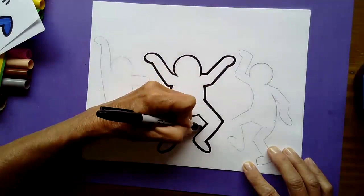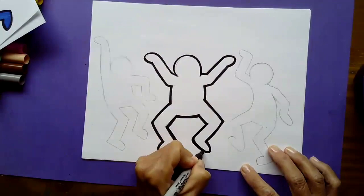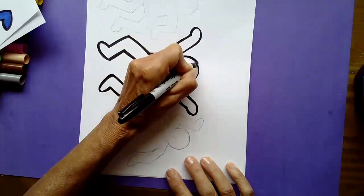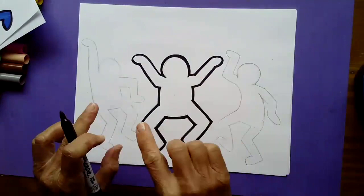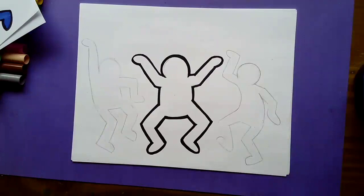If you notice, my hand is constantly moving and I'm changing the angle so I'm more comfortable. If I was not on camera, you would be seeing my paper rotating the whole time I'm working — like if I'm going to do a curve, I would turn my paper so when I curve my hand I'm pulling it toward me, and then flip it back again. So if that works better for you, go for it. Once you're done tracing one, you're going to go ahead and trace your other two characters. Go ahead and pause the video, trace your other two characters, and then meet me back here and we'll do some other things with our characters.